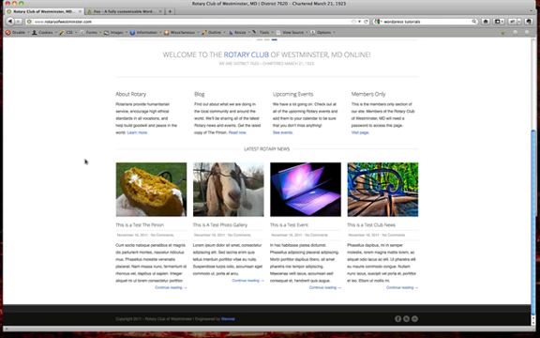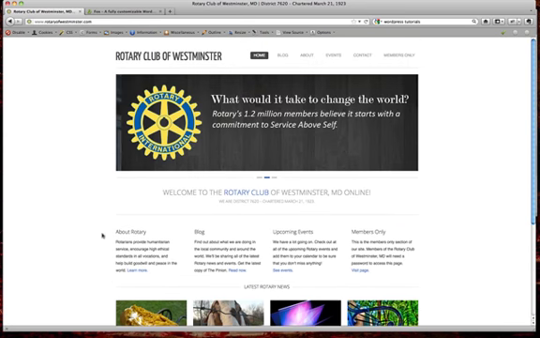These images here are what we call featured images. That's how that image is pulled through, and I'll show you how to add a featured image to a blog post. Additionally, right here is the title, and this right here is a kind of a blog excerpt. I'll show you how to add that so that this front page continues to look great.